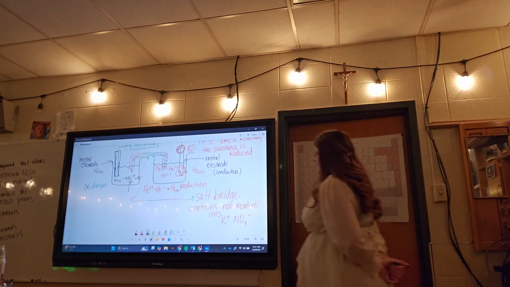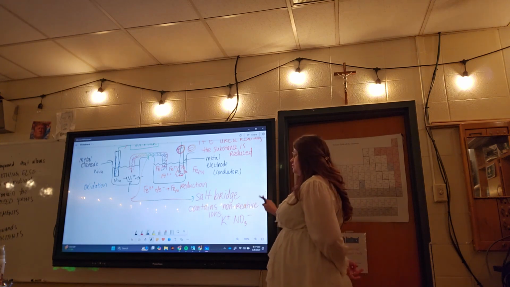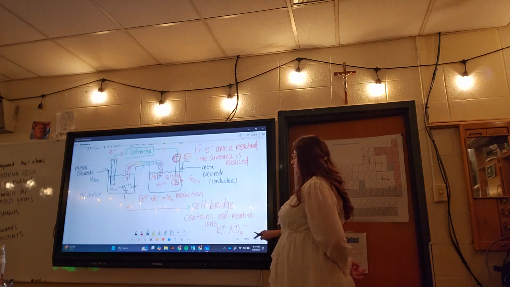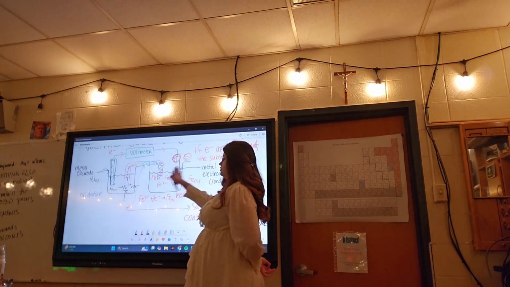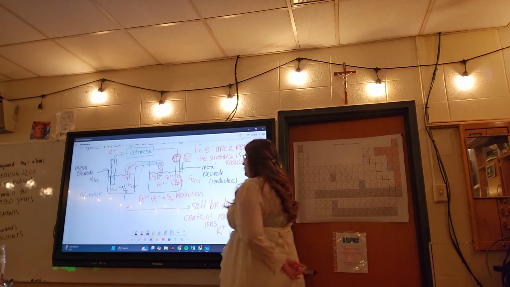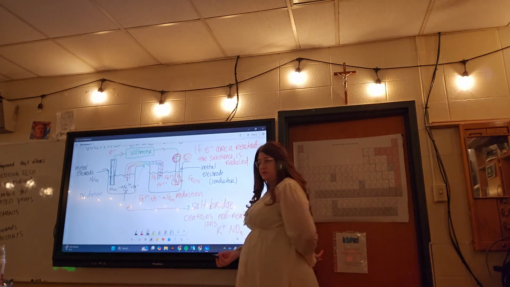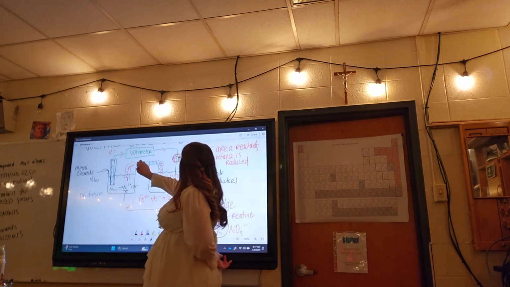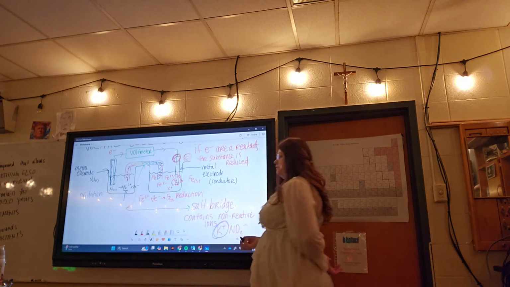So what will happen then is that those ions will be able to move in between the two parts of the battery to break up that charge buildup. Okay, so when one electron comes over to the right side, an oppositely charged ion is also going to go that way because opposites attract. So the potassium will move over from the salt bridge. Potassium will come over here into this beaker or into this side of the reaction.